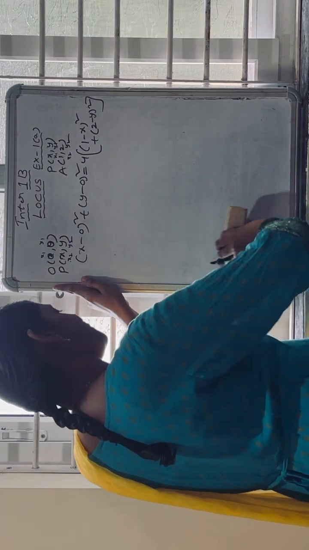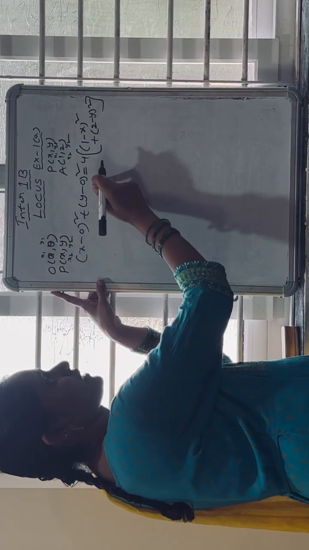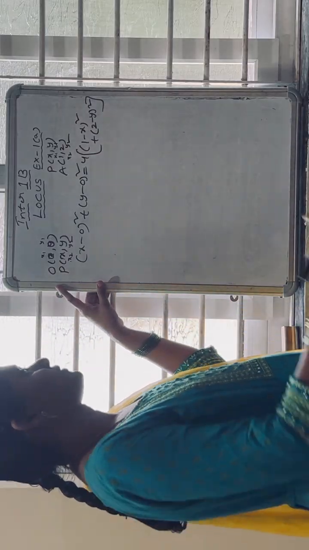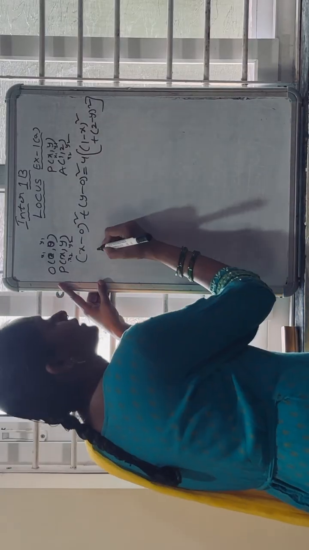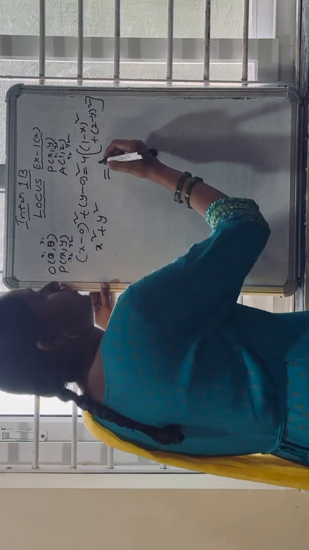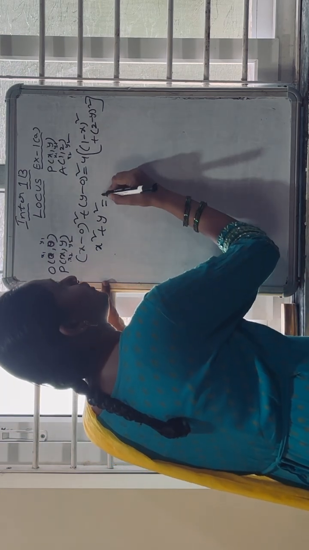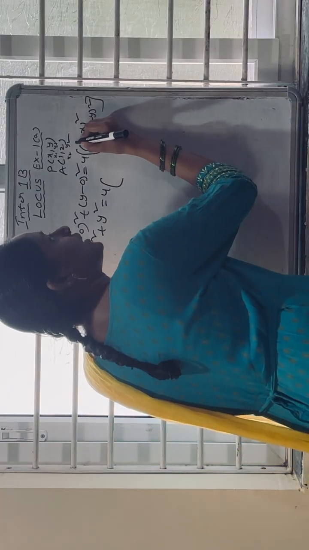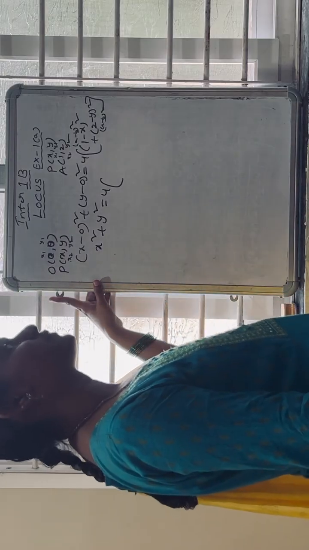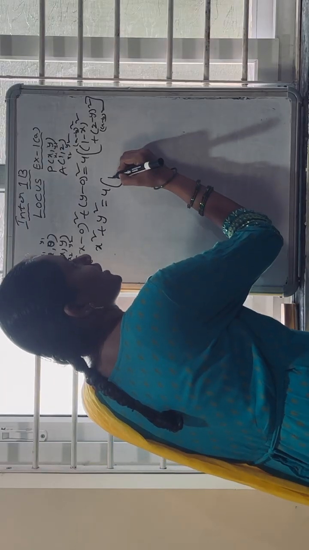Now I did the substitution. See here, the O value and P value: x2 minus x1 whole square plus y2 minus y1 whole square equals 4 into x2 minus x1 whole square plus y2 minus y1 whole square. Now simplification: x minus 0 means x, so x square plus y square equals 4 into this. Here we use the A minus B whole square formula: A square minus 2AB plus B square.